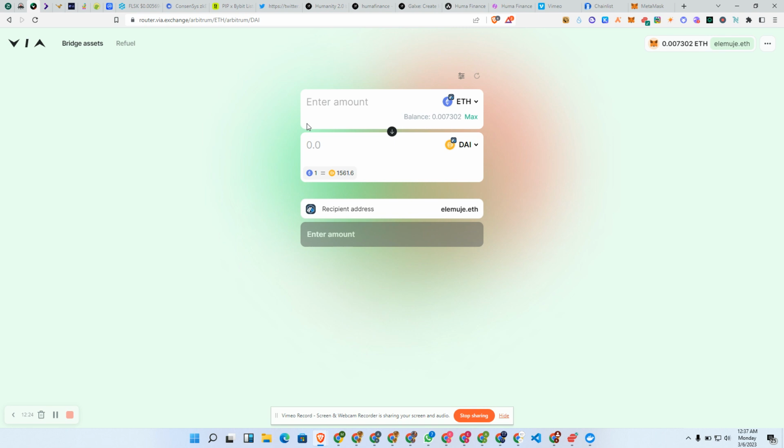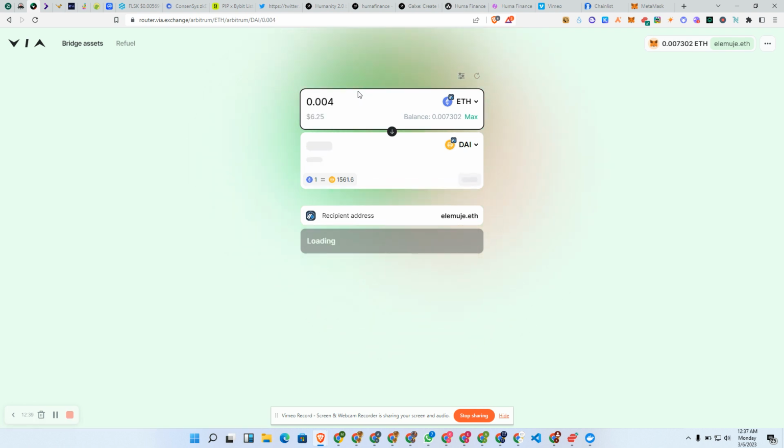Do you understand? Now, I have $10 worth of funds. I can swap as much as $9, but it's not advisable because the gas fee might choke. So I'm just interacting with $5 worth. That is 0.004. Oh, this is $6. Okay, I can actually go with this also, so that we still have about $5 left. It's not possible for us to use $5. So this is what it will bring.